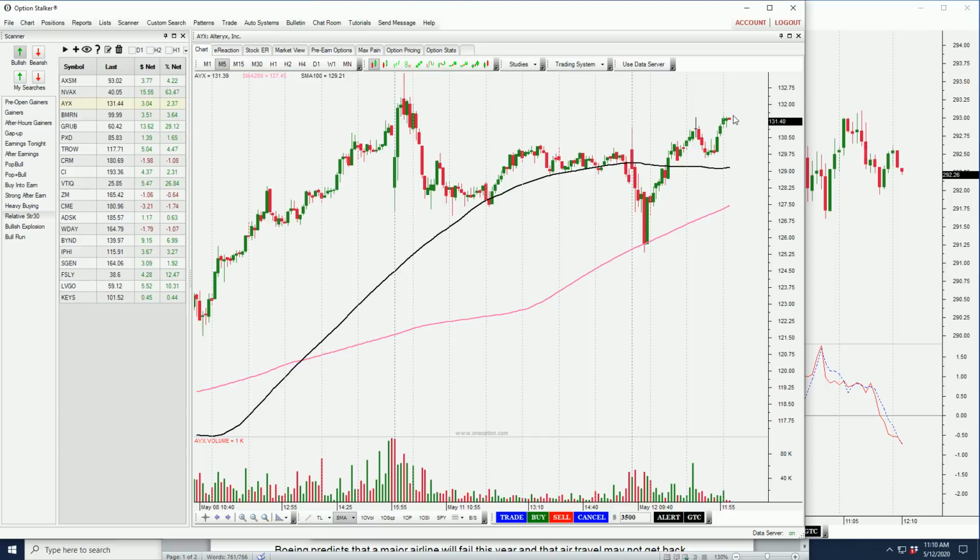Option Stalker searches are geared to find heavy volume, relative strength, buy and sell signals that are generated from our proprietary system, and then we use the 1OP indicator. You can see how it's dropping in here. We're going to let it keep dropping, and we're not going to be getting long stocks until it puts in a low and it starts to give us a bullish cross. Then we know the coast is clear. We can start considering some buys again as the market's coming in, just like it's doing right now.